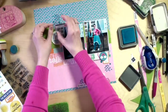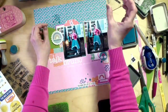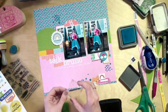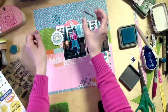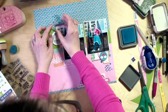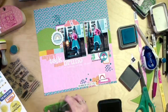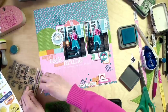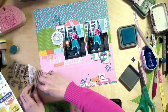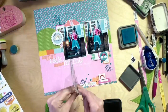You're all good. Where can this one fit? Here. No, I don't like either of those spots. Here is better. Okay. So I've got a little bit of text in each spot. Now, let's see what else we can do. I've got a heart in here. You know I love a heart stamp.